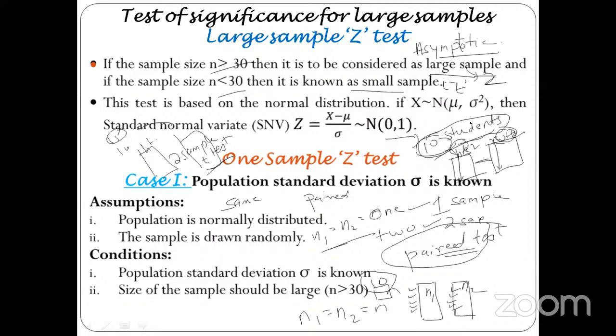Z test, T test, chi-square test, F test, all tests are taken under the assumption that they are normally distributed. If they are not normally distributed, then what we do is we go for the Mann-Whitney U test. This is one important test, or we have something called the Spearman rank correlation test, or you can say rank test. These two tests are popular non-normal distribution tests. What we are studying, T, F, chi-square, all these are under the assumption that the population distribution is normally distributed. Okay.